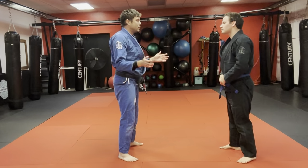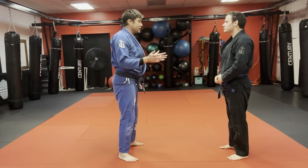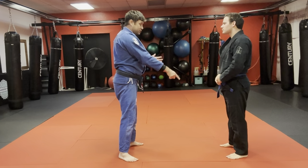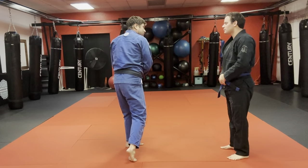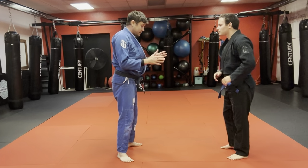See, I just go here. Now, that's just the action of my hand deflecting. Now I want to add that same action as when we were posting in defending against the groin strike with the shin block. So go same side kick again. See, that added a little more dynamic to it, right? Go ahead, same side kick again.